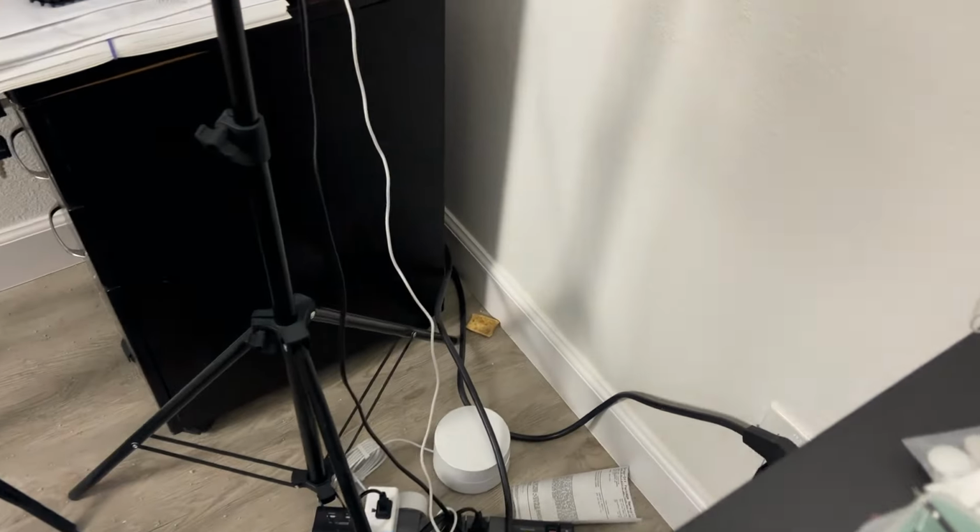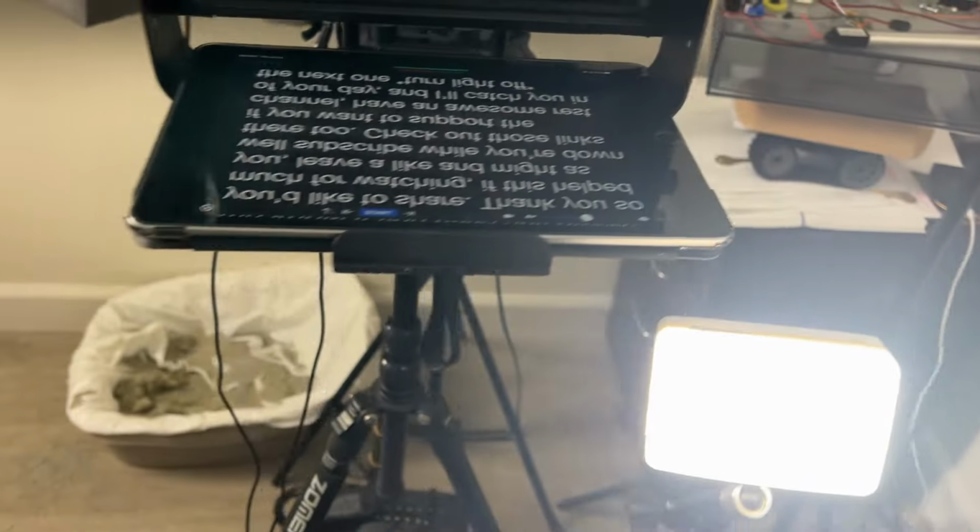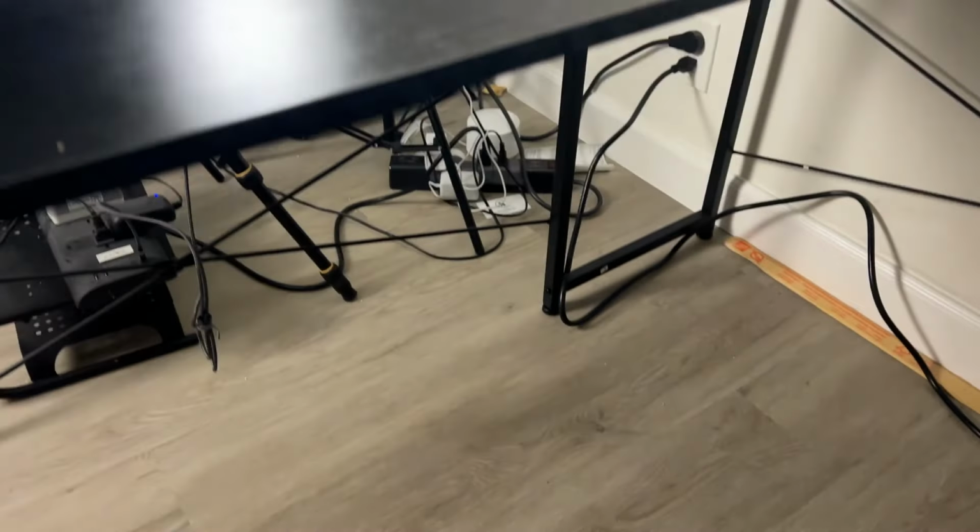So a little bit of a bonus clip. I had to get that Hot Pocket that flew off the Dremel. It's all the way over there, and I don't really have a good path to get over there, so I'm gonna have to crawl under this desk and grab it. Mission accomplished.